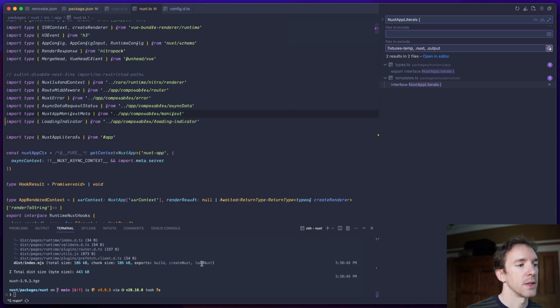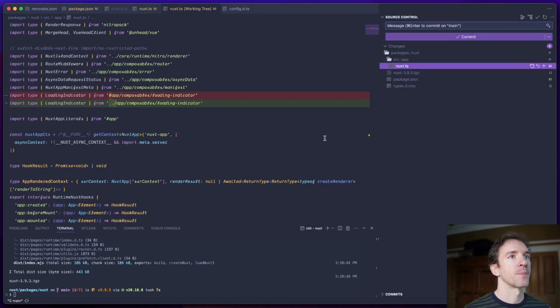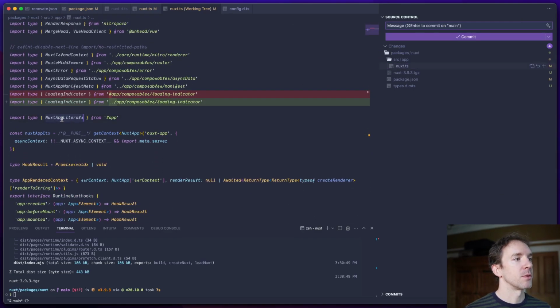In this case, actually, the resolution error that it's showing is actually an invalid one, because it actually will work fine in a Nuxt project because we have the alias. But it's safe to do this level. But the Nuxt app literals needs to remain as it is.